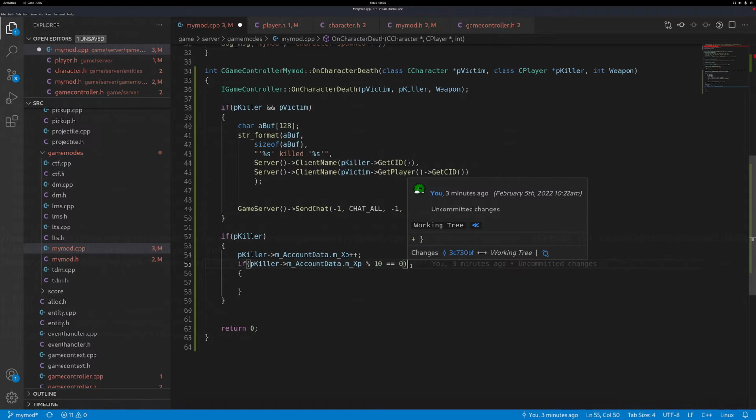Because if you divide XP by 10, you don't get any remainder if it's multiples of 10, if that makes any sense. So if XP is 1, it won't be a clean division, so you have a remainder. If it is 10, the remainder will be 0, and thus this will be true. And if it's 20 as well. So every 10 times we increment our XP, so every 10 kills we want to level up.